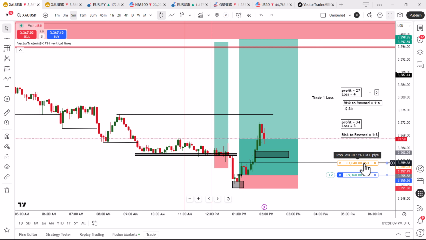So indirectly, if you remove that 8K from that 14K, I'm still going to be in profit. Overall day profit, I'm still going to be right. So that is just it. That's it for today's session, where I actually had a loss. I was looking forward to a buy because of the bigger time frame. And yeah, that's what happens.